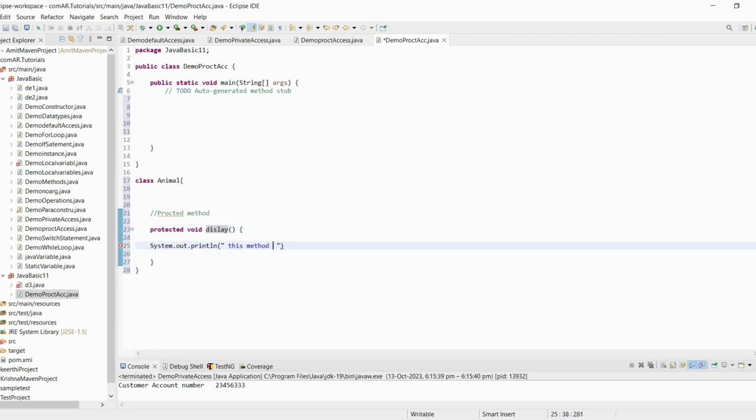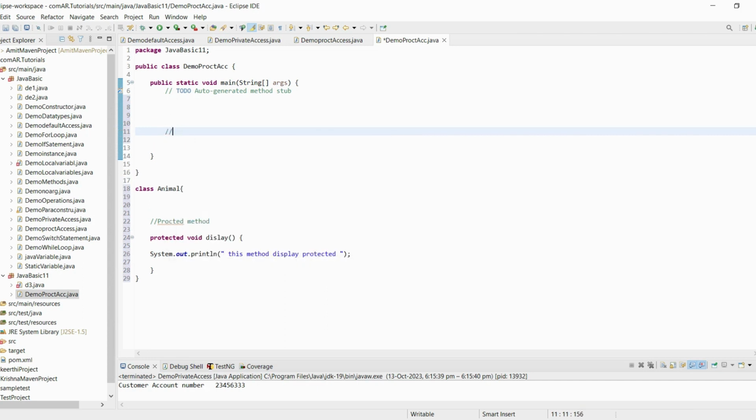This method display is protected. Okay, now in this method I create an object here and check it.